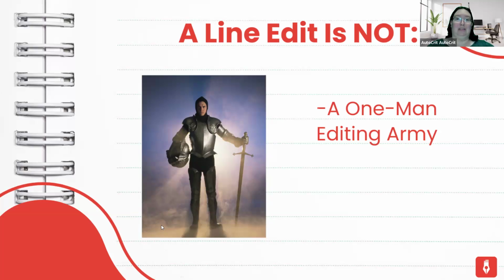So a line editor is not going to take your book from rough draft that you've never developmentally edited and then edit it for you for content and also fix all your typos and also fix your run-on sentences and also fix all these other things. Often there are copy editors who do line editing, line editors who do dev editing, but they are very specific, different processes. And on an average line edit, I will typically go through a book 3 or 4 times. And you'll see why as we get into these today.